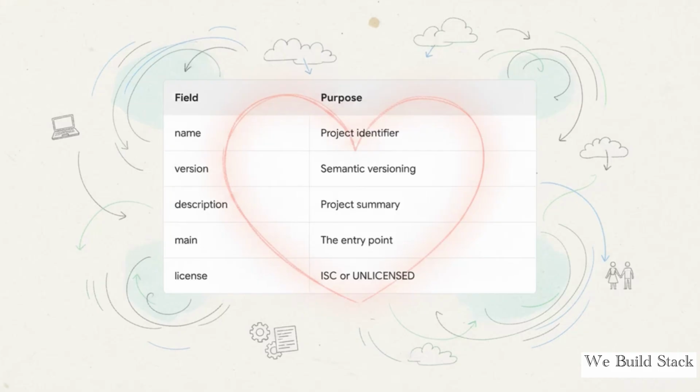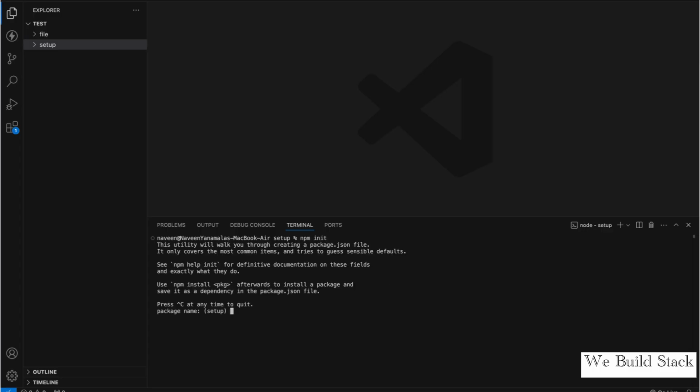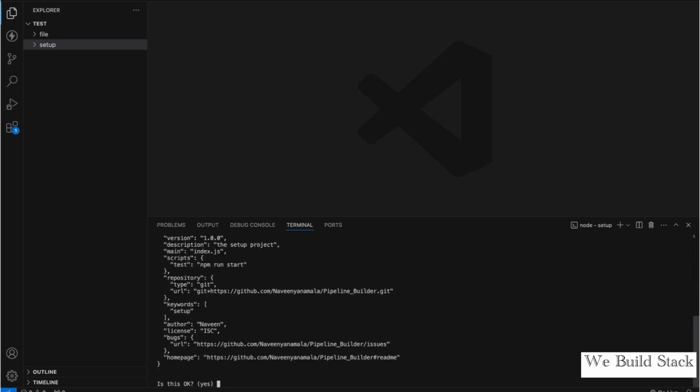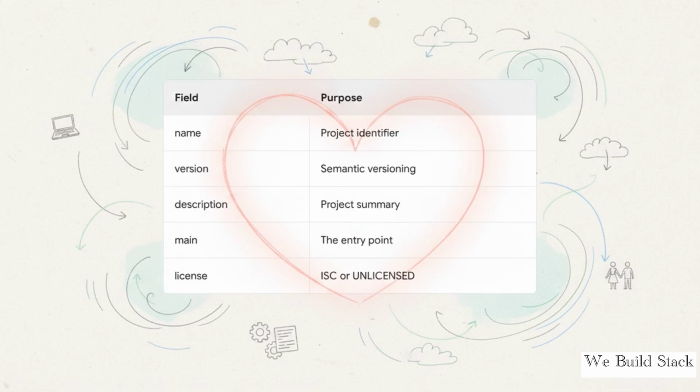All right, with our environment set up, let's plant the seed. When you run npm init, and hey, actually take the time to answer the prompts instead of just hitting enter through all of them, you generate your package.json. This thing is literally the heartbeat of your project. It's got all your vital fields: your project's identifier, the semantic version, the main entry point. It tells any developer who looks at it exactly what the project is, what it depends on, and who maintains it. It's the absolute core of your app.